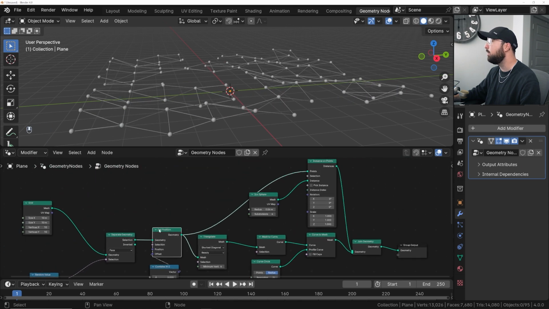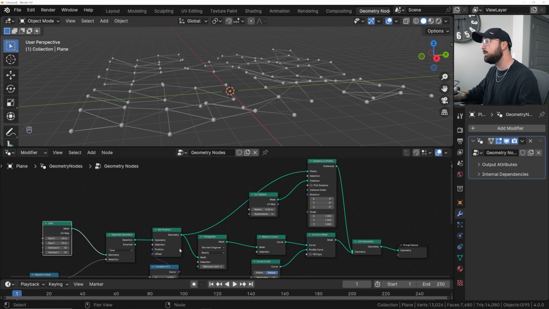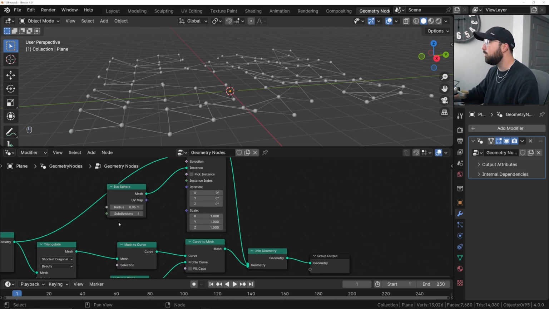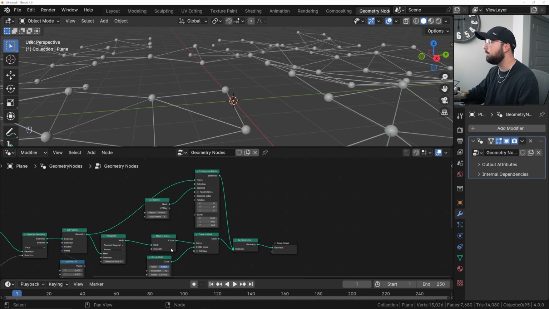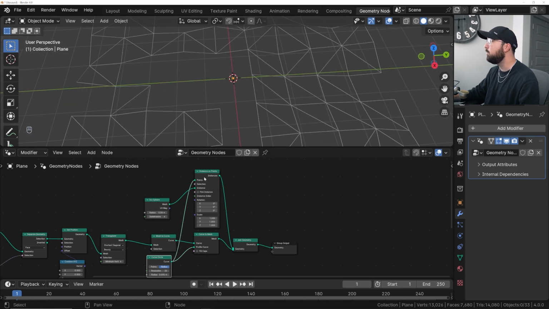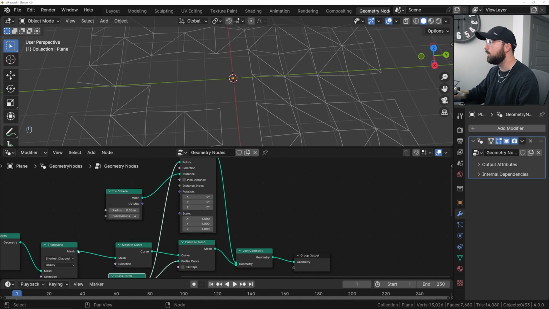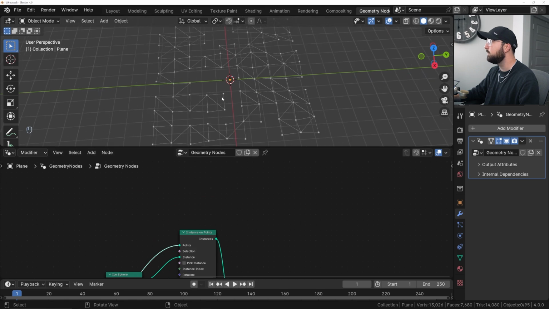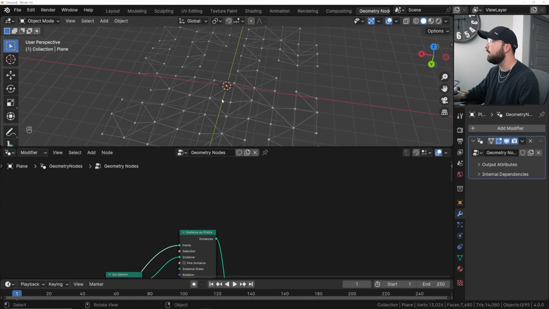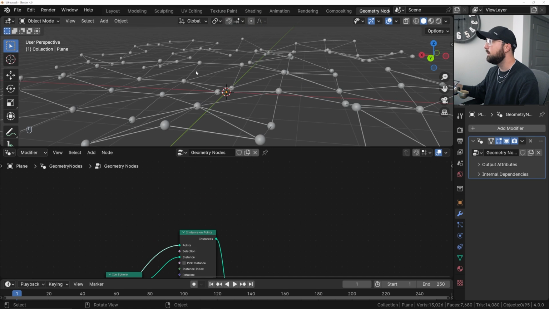So you might go, oh, well, I want it on all the points. The grid is the points. Yes, but we made some changes. So you wouldn't want to put it on the mesh to curve. For example, if there were some other edits, like if I put the curved circle into points, it wouldn't work. It'd be weird. So I'm going to use all the way into the triangulate. That is the last edit before we did other things. And so that's where I want to place it. So now we have the points in the places we want and it's moving correctly.